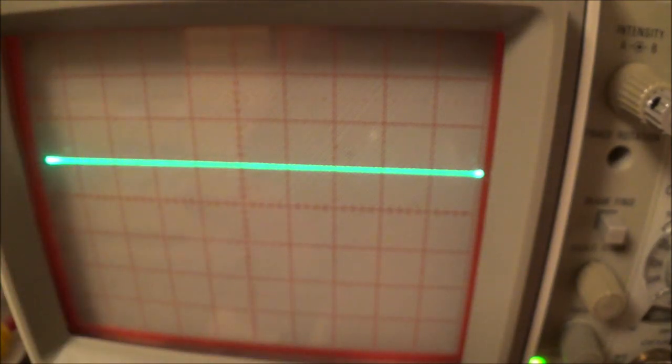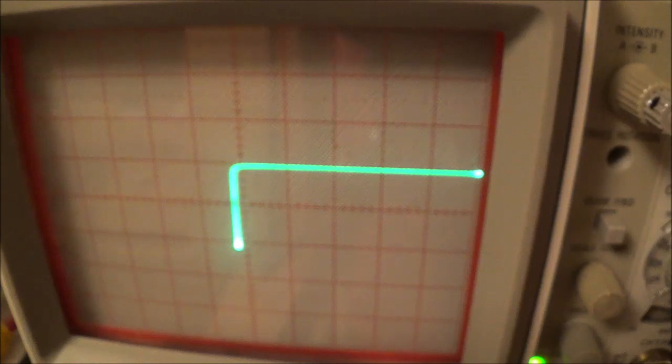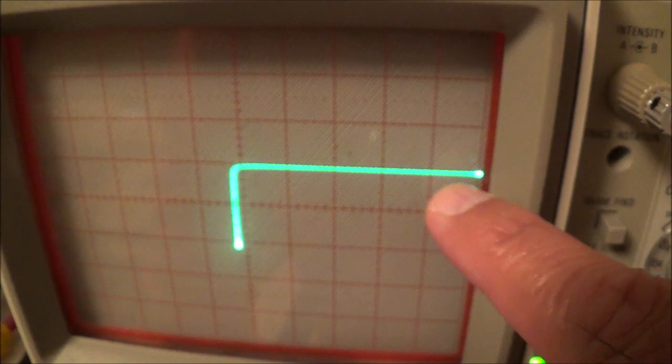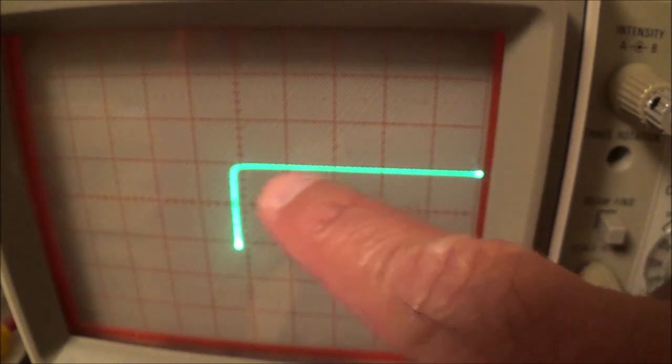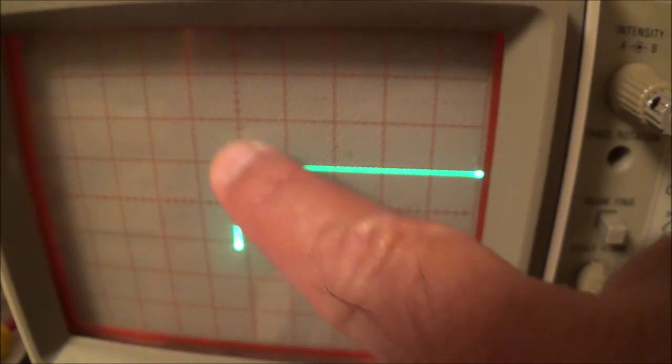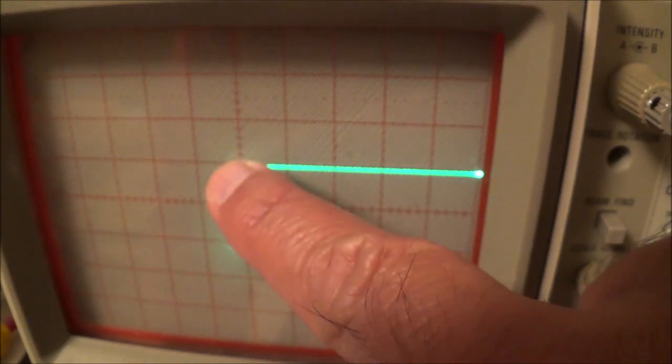If it's covering 10 divisions and let's say the diode breaks down at seven, all we got to do is count one, two, three, four, five, six, seven. So let me go ahead and hook that diode back up. I think this is a 5.1 volt zener diode.